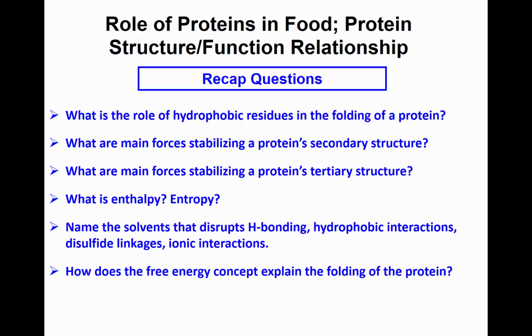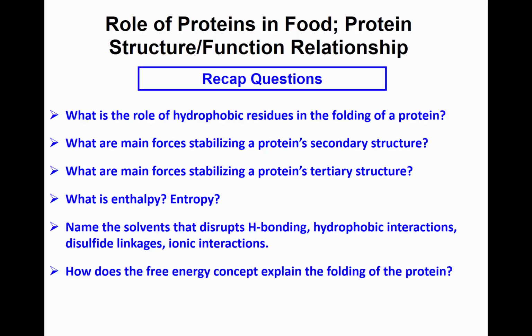When you have a lot of free energy, you have a lot of entropy. And when there's a lot of entropy, if you remember, the delta G equation is delta H minus T delta S. Delta S is for entropy. So when you get a negative delta G, that means denaturation is spontaneous, because now you have a lot of chaos and the protein unfolds.